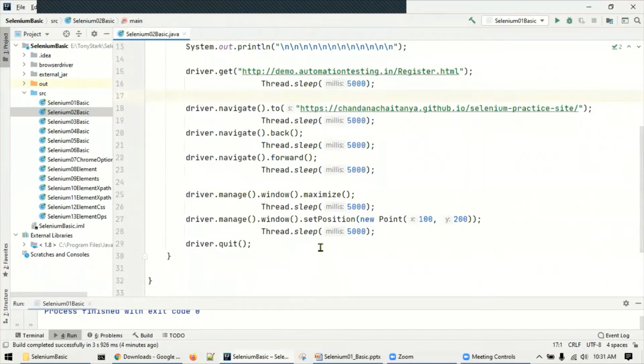Okay, now some of the other methods, let's see quickly. Normally the WebDriver or the browser will be launched with a particular height and width. It may not be maximized in size. So you can programmatically maximize it, or you can also set it to a particular position, right? When you launch a Chrome browser, the X and Y location, the starting point, can also be changed because of some business requirement. So let's see this.